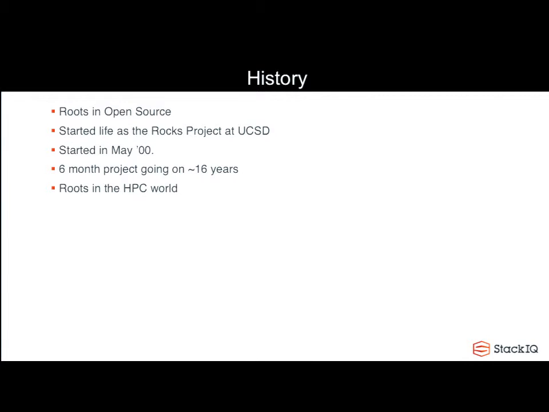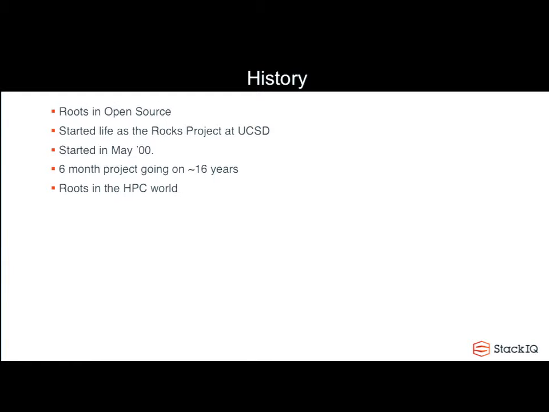We started with the intention of creating software to help professors install and run their own clusters without getting grad students involved in it too much, so that they would concentrate on research more as opposed to system administration. That was the original intent behind it, but it ended up being this massive beast that we ended up realizing we had to take on. And we realized there was a huge value in giving this out to the world for free. So we have roots in the HPC world, high performance computing, so clusters, modeling and CFD design, those kinds of things.